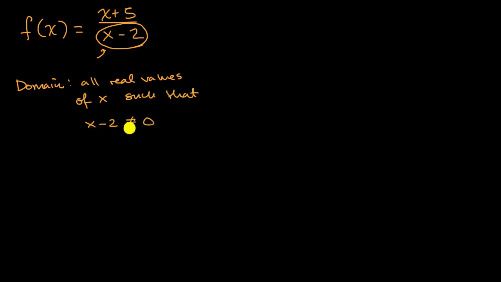Now, typically, people would not want to just see that such that x minus 2 does not equal 0. And so we can simplify this a little bit so that we just have an x on the left-hand side. Let me add 2 to both sides. So x minus 2 not equaling 0 is the same thing as x not equaling 2. And you could have done that in your head as well. If you wanted to keep x minus 2 from being 0, x just can't be equal to 2. And so typically people would say that the domain here is all real values of x such that x does not equal 2.